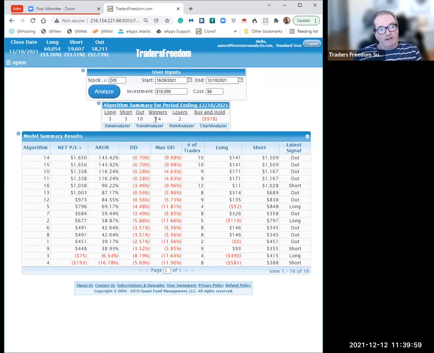The other thing, just from an overall perspective, is if I put in Disney and I hit analyze and it tells me, oh, 14 algorithms made money and 2 lost. Think about going to the summer fair or the county fair or whatever, the game where they have the balloons on the board and they're like, throw a dart, win a prize, right? And you say, okay, well, what's the big prize? This giant dog. And how many giant dogs are there behind those 16 balloons? 1.